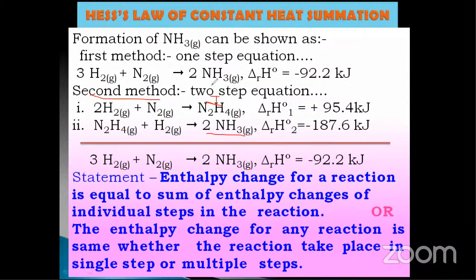आता पहा दोन्ही रिएक्शन मध्ये जो काही एन्थाल्पी चेंज होतो आहे, पहा पहिल्या स्टेप मध्ये इथे एन्थाल्पी जो आहे रिएक्शनचा तो आहे +95.4 and for the second reaction enthalpy change is -187.6. आणि या दोन्हींची जर आपण सम केली, एक नंबर मायनस आहे एक नंबर प्लस आहे, निगेटिव्ह आणि पॉझिटिव्ह यांची ऍडिशन करत असताना आपण काय करत असतो तर मोठ्या नंबर मधून छोटा नंबर मायनस करतो आणि जो काही मोठा नंबर आहे त्याचा साइन देतो आपण. तर यांच्यामधला जो डिफरन्स म्हणजे यांची ऍडिशन जी येते ती किती आली आहे 92.2 किलोजूल्स.